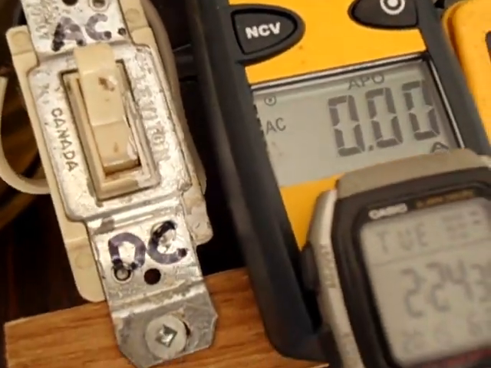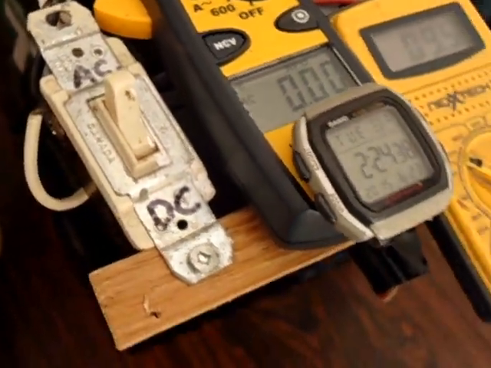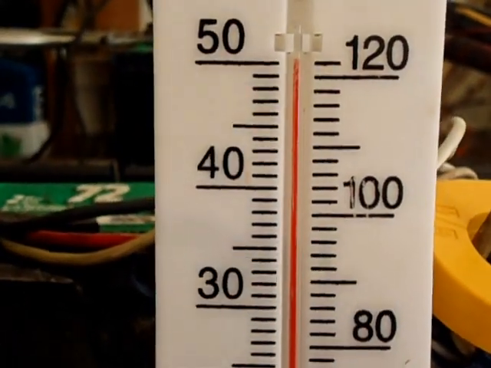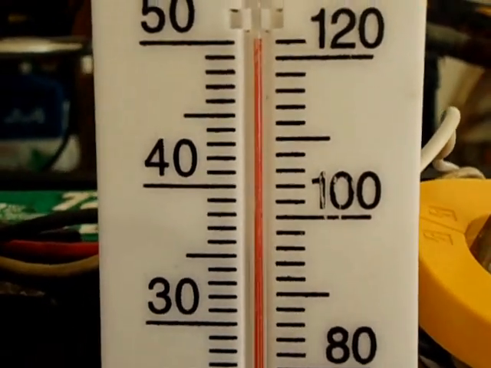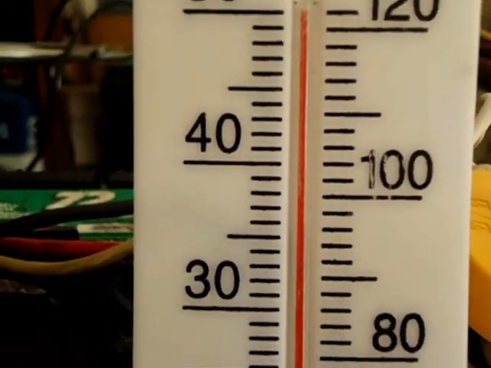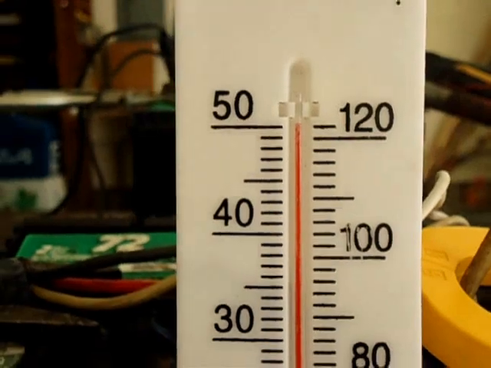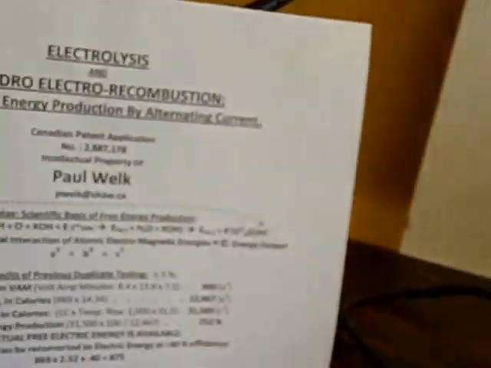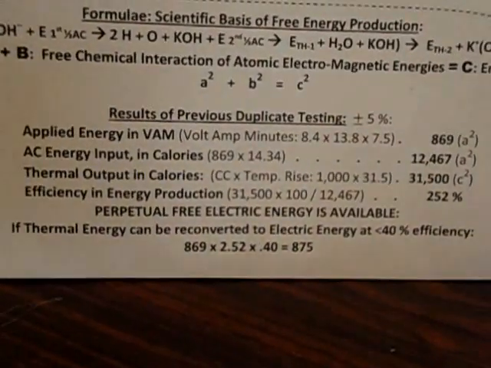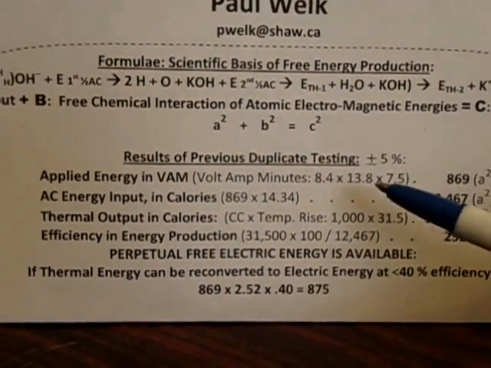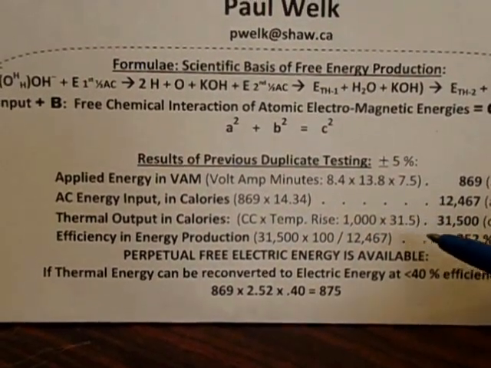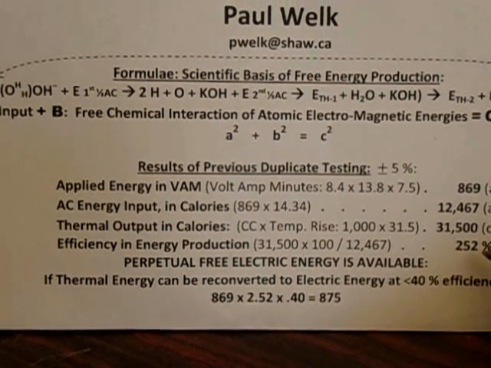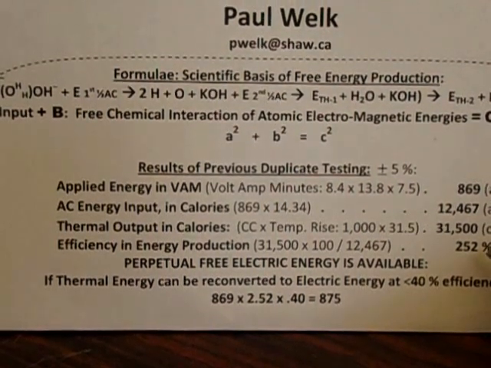Okay, the process is complete. The only thing that is required now is the reading of the temperature. The temperature is above 50 degrees. Okay, we can look at that later again when we replay the camera and calculate our percentages of power input and power output. On the basis of these formulas, we will now calculate the efficiency, and I predict that it will be much the same, possibly even higher.